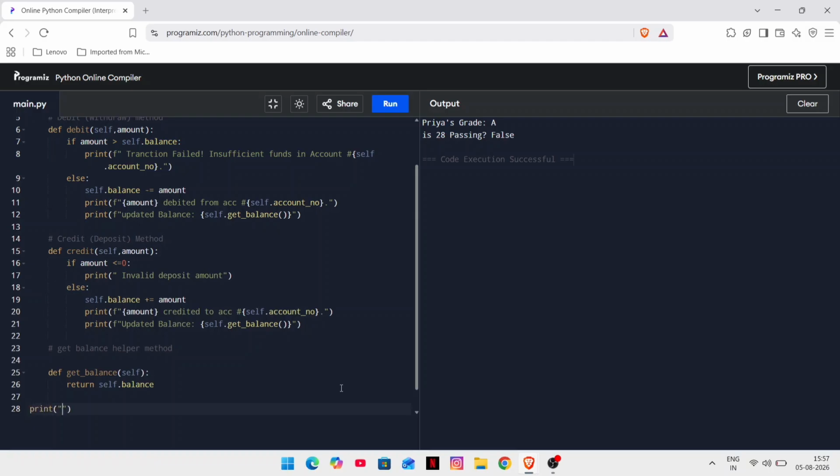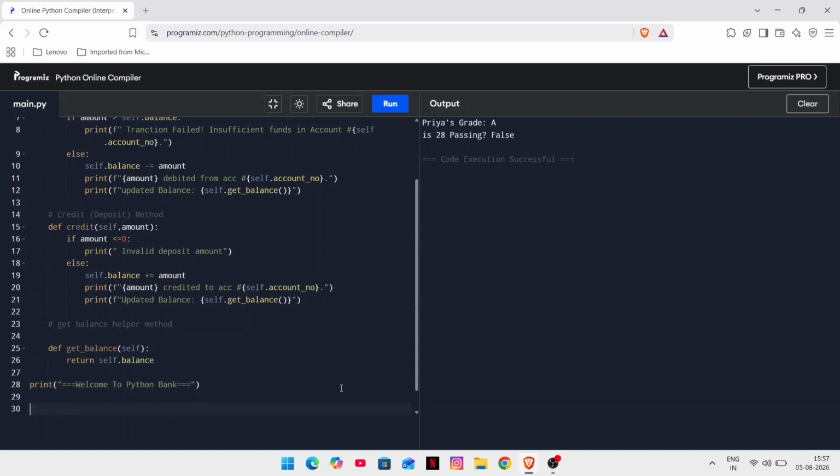Print welcome to Python. Account, account 1001, balance equals 10,000.